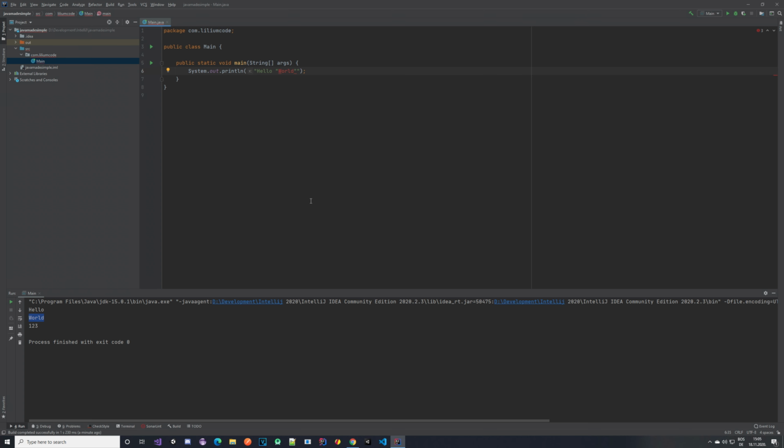So how we do that is we escape them. Adding a slash before a quotation mark means that we are escaping that quotation mark, and Java should not think of it as a quotation mark to actually do something with it, to end this string in this case, but it should just print it. So if we now run our program, we should have printed the quotation marks.